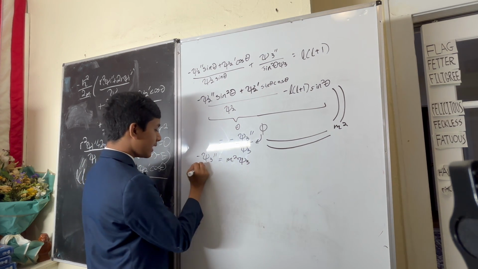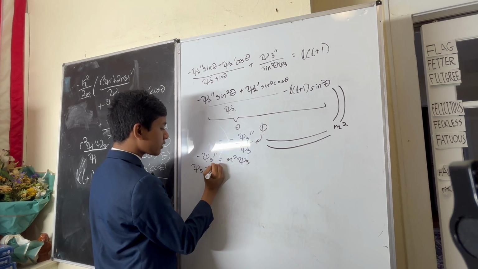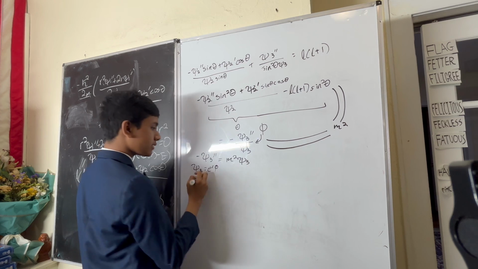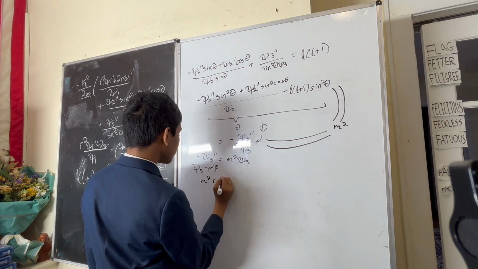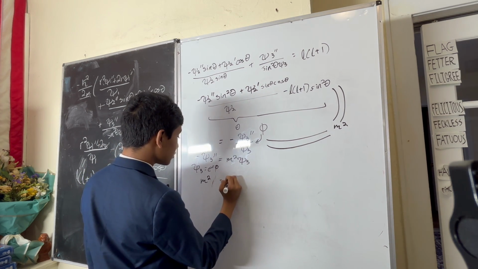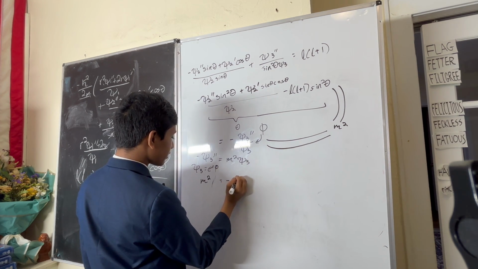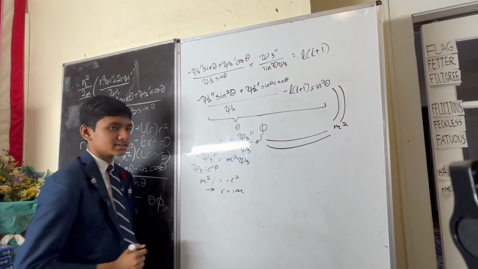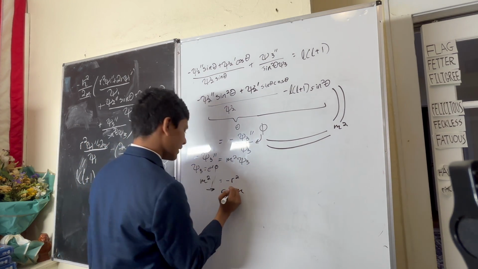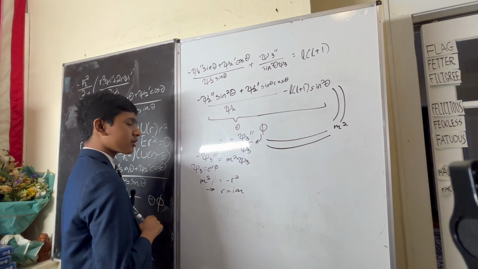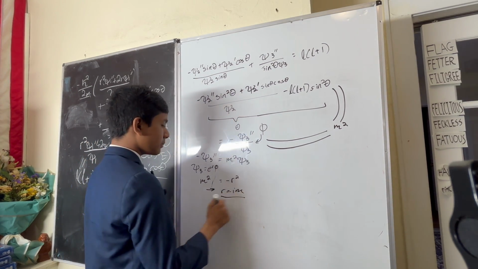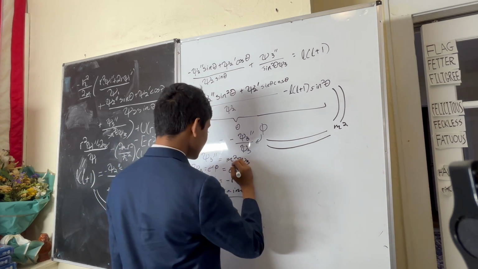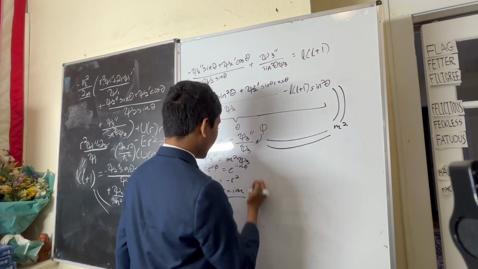Hence, if you let psi 3 be equal to e to the rt, or in this case phi, then you get m squared is equal to minus r squared, which implies that, well, r is equal to im. Not that hard. Is it actually equal to negative im? Yeah. So r is equal to minus im. And that implies that psi 3 is equal to e to the minus im phi.